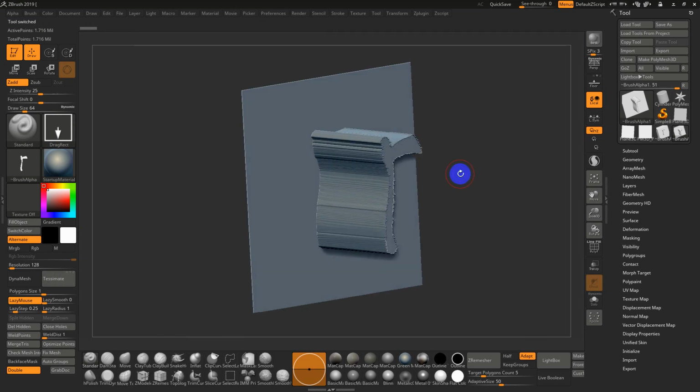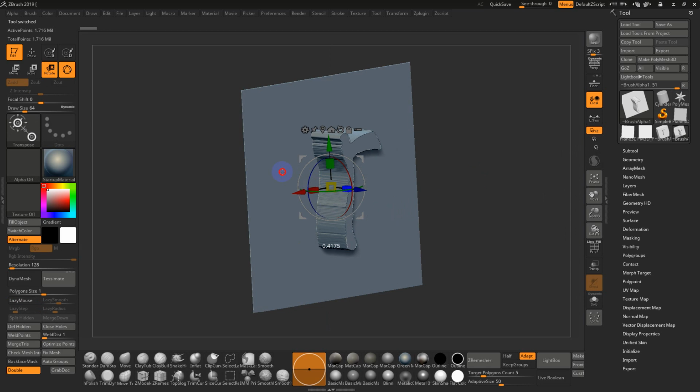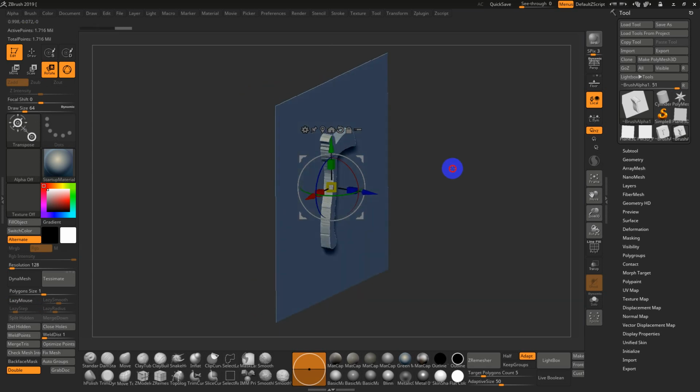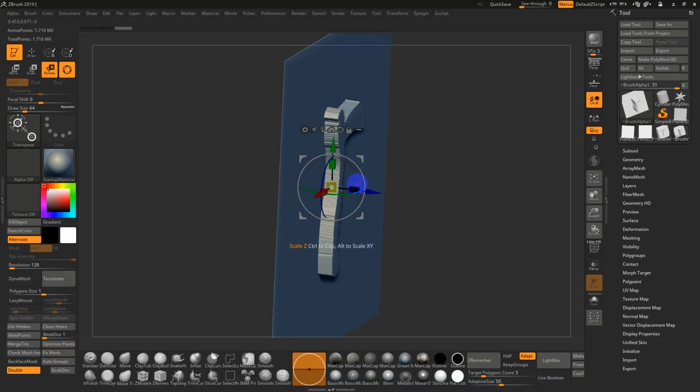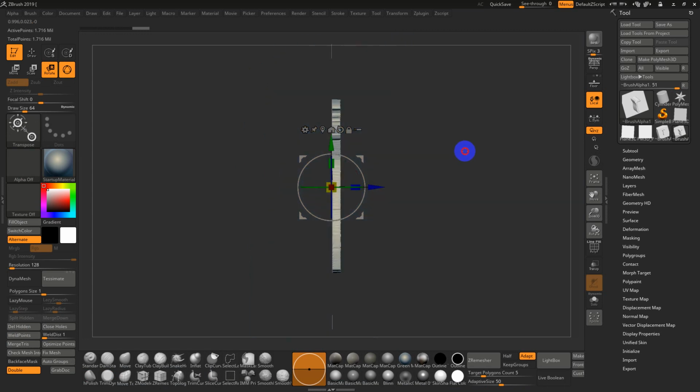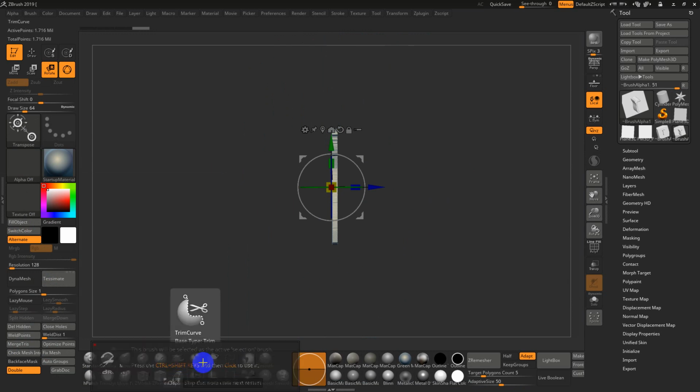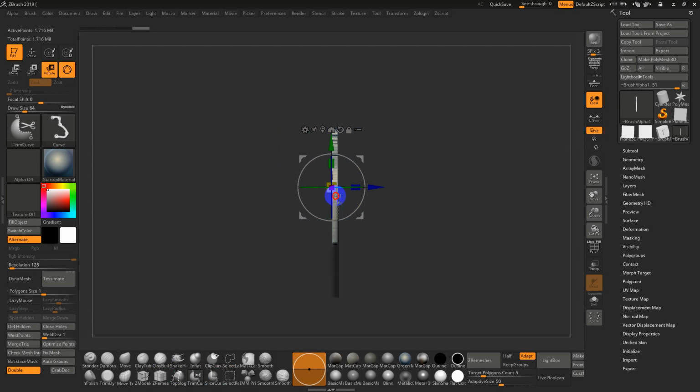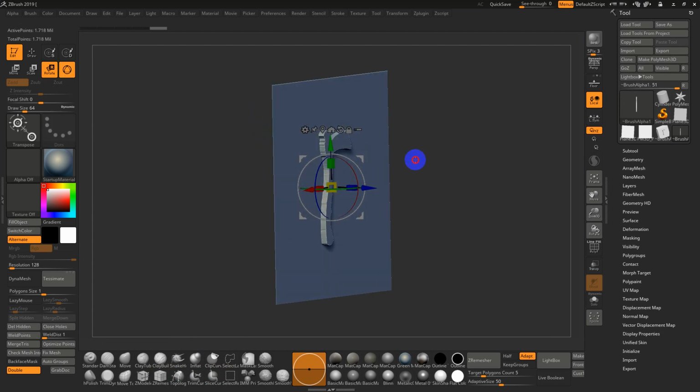Now I find whenever I do this, I often need to just sort of scale things down a bit. So this is going to be just kind of very conceptual, but you can also apply this to a more final mesh. So I'm going to just scale this down, and I usually like to shift to a side view. And I'll zoom out. I'm going to use the trim curve, because what it's going to do is actually cut off that thin plane. So I want to just draw out that curve. If it's off center, you just hit spacebar and hold it, and you can move the curve, and it should slice it.